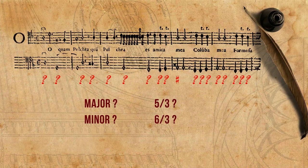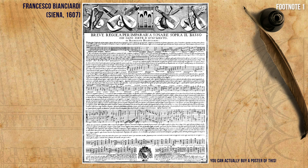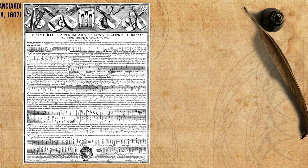Francesco Bianciardi, the writer of possibly the earliest basso continuo treatise, tried to give some rules of thumb to help beginners in choosing the right harmonies. We mentioned his 1607 treatise in our episode about the rule of the octave, but for your convenience, I'll quickly summarize his very short rules here.